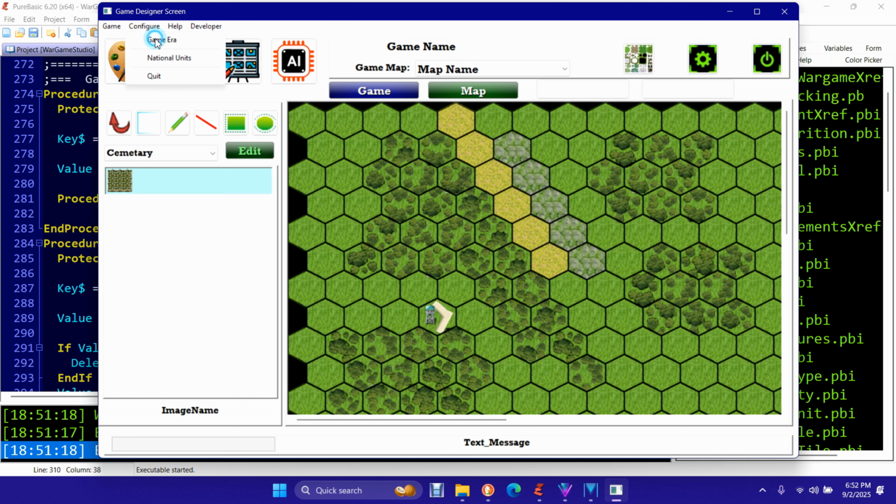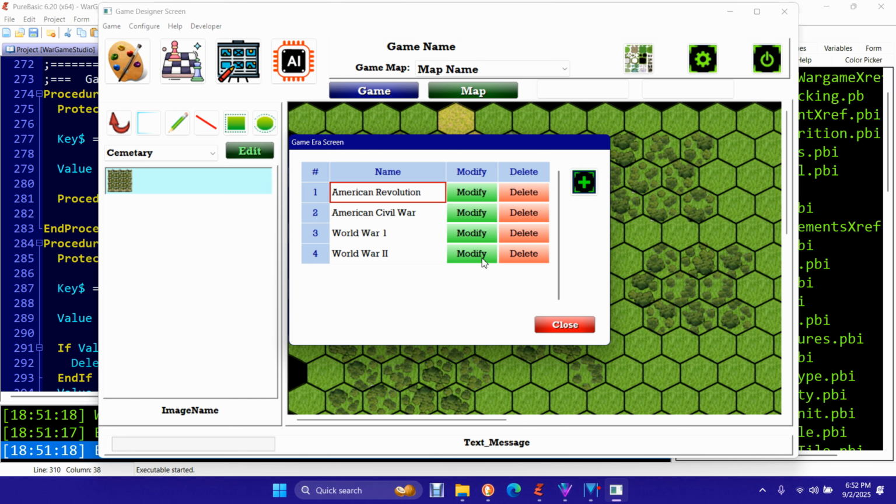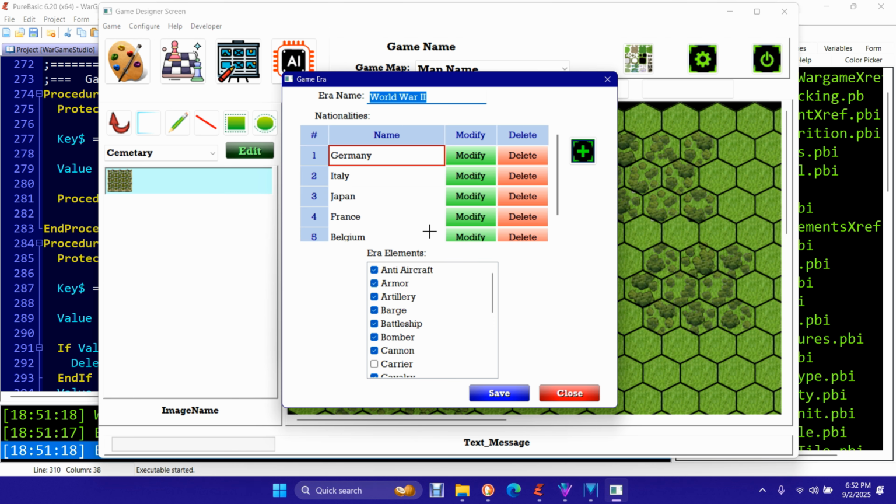And if you get to World War II or something, it's important to be able to control this, unless you want to build something fun like having armored units and aircraft carriers during the American Civil War or something kind of silly like that. But it would allow you to do that.